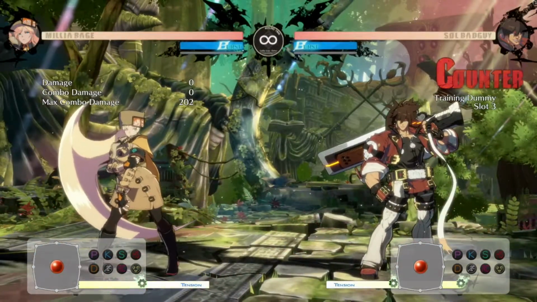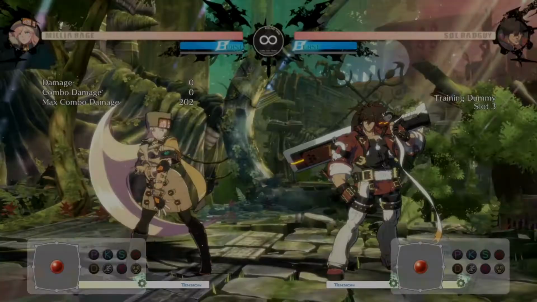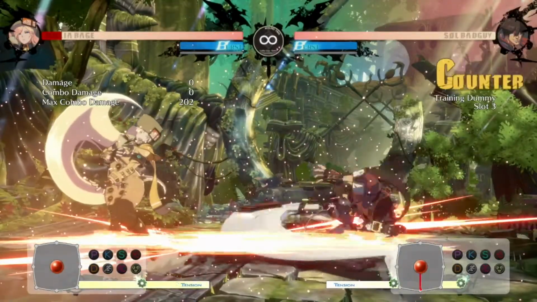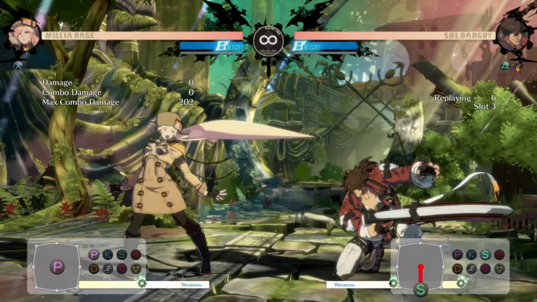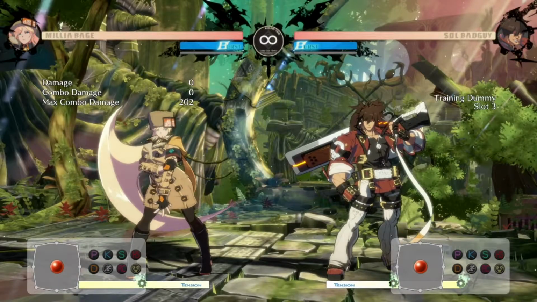And what do you know? It loses to his 2S. There you go. So this will lose to this if I try to press this button, as you can see. So now I'm saying, okay, how do I beat 2S? And it's like, well, the best thing to do for this is to just simply wait it out.